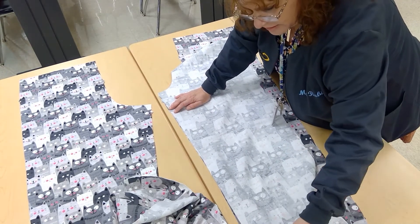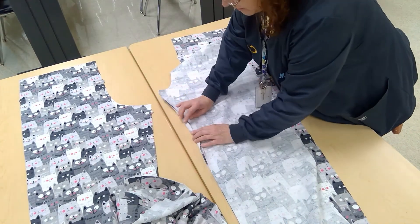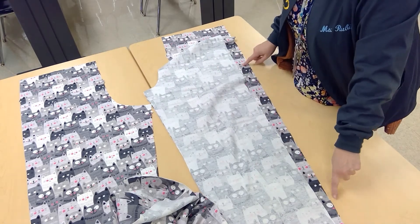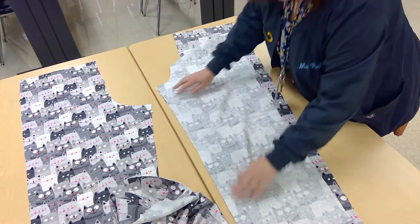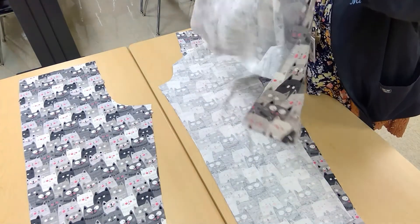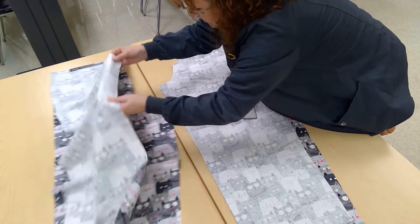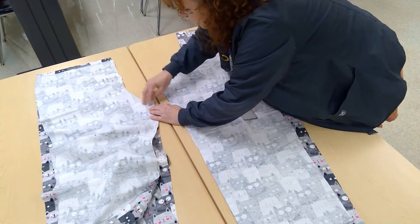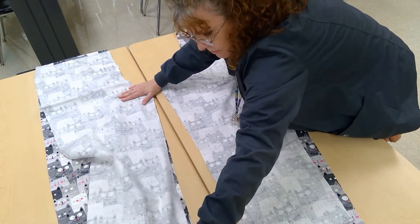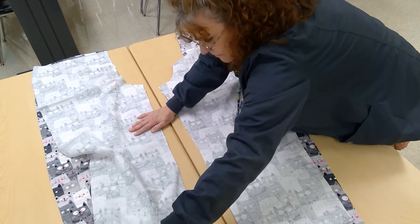If you don't have something that matches right there, that means you grabbed the wrong piece and you would need the other piece. I'm matching that and making sure that my edges are equal there. It's not going to match right here — it's not supposed to. Your back side is bigger than your front side. My other piece will also match up — I'm going to match these notches here. This is flannel, so it kind of sticks to itself. I'm going to match up all my edges.